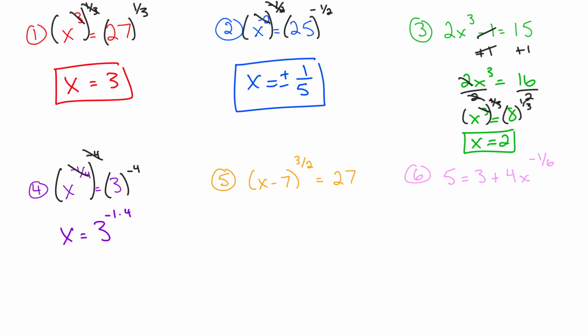What I do is I look at the 3 and I bring it to the negative 1 power and the 4th power. You can apply them in whatever order. You could take 3 to the negative 1 power, which is 1/3, and then multiply that by itself 4 times. Or you can take the 3 to the 4th power and then take that to the negative 1. 3 to the 4th power is 81. 81 to the negative 1 power is 1/81.